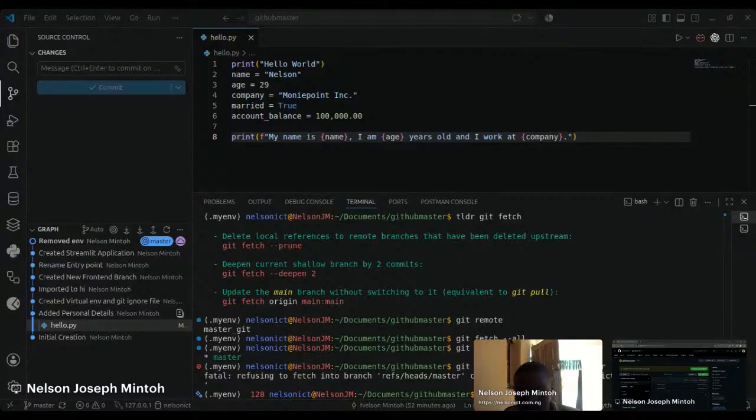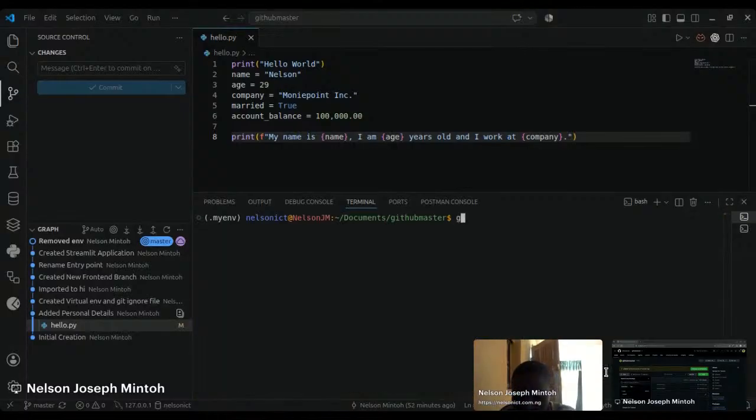So let's check the branch first. Git branch. Okay, we have the remote branch, main.